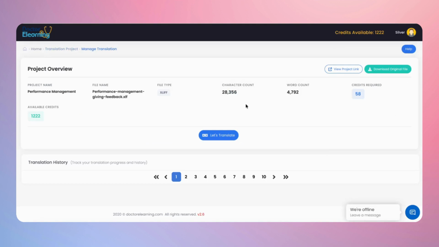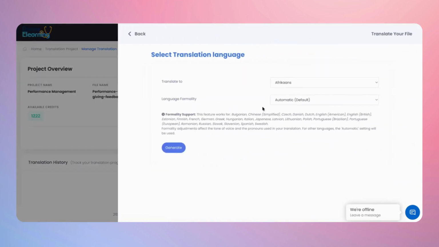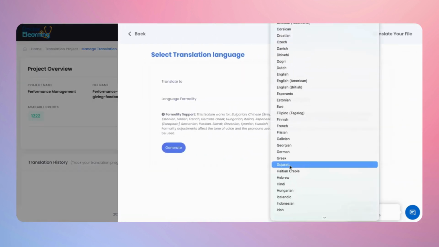Once you upload, you see very interesting statistics like your character counts and your word counts. So if you need that for certain purposes, it's available over here. And then you can just go ahead and start translating. So imagine I wanted to translate this to Spanish. I'll go down a long list here, and you can select your language over here. So I plan to choose Spanish.